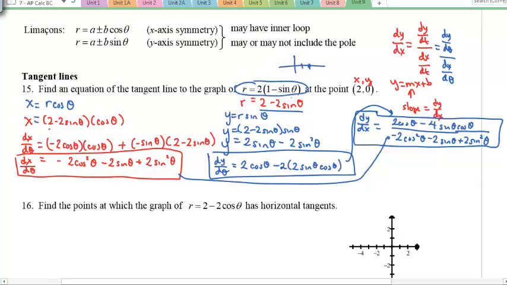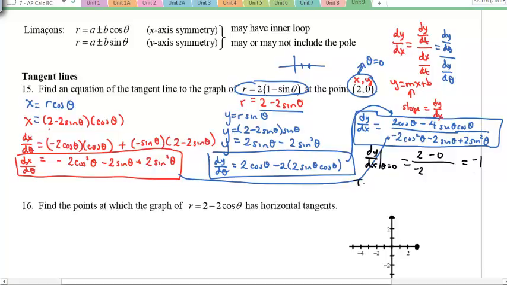And I hope you can see that theta equals 0, because sine of 0 is 0. 1 minus 0 is 1. 1 times 2 is 2. So the point here, x comma y, also connects to the fact that theta equals 0. Which means that for my dy dx, I want it evaluated at theta equals 0. So plug in 0 into that expression. Let's see what we get. Cos 0 is just 1, so 2 times 1 is 2. Sine 0 is nothing, so forget that. We have a negative 2. Forget the signs. And so I think what you'll see is that this equals negative 1.